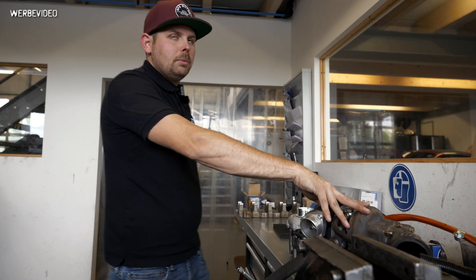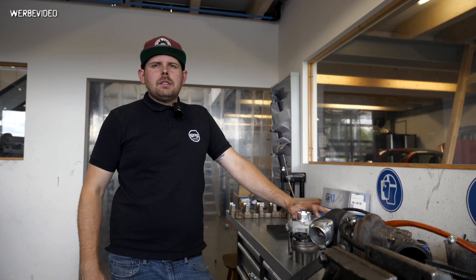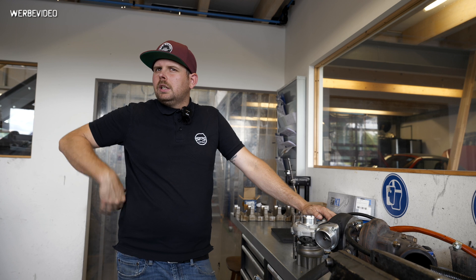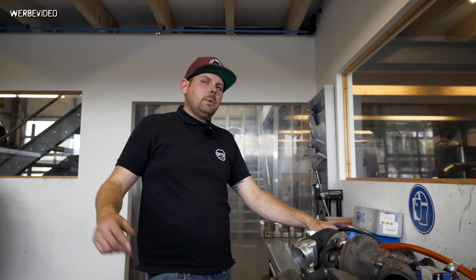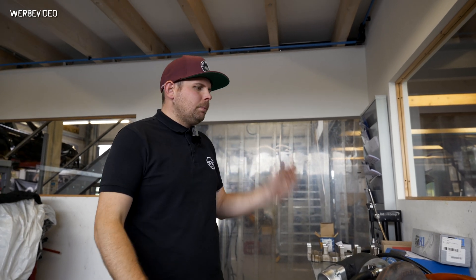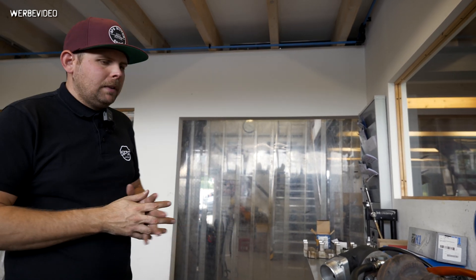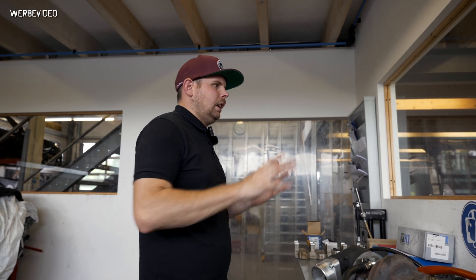For a reliable MX5 track car targeting 250 to 280 horsepower, the GBC turbo is in my eyes the best tool. We have three sizes: the GBC 7020, the GBC 20, and the GBC 22. We use the smallest for the 1.6, the middle one for the 1.8, and the largest for a forged 1.8 or forged 1.6. We always want good drivability and a flat torque curve — catching 1.3 bar of boost at 3000 RPM will destroy your transmission.